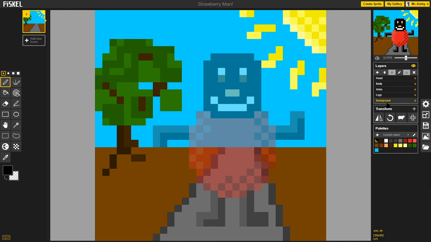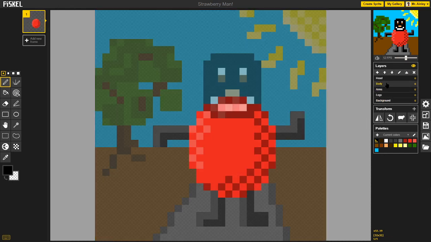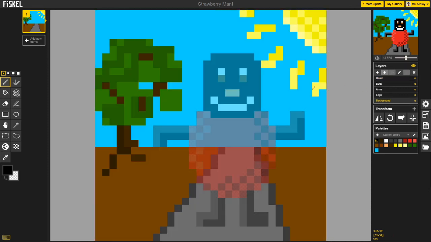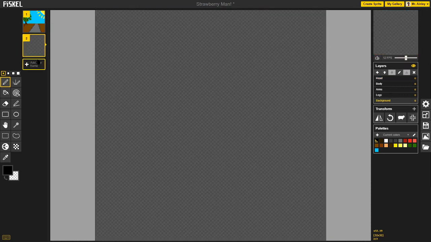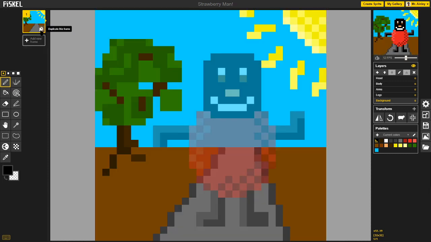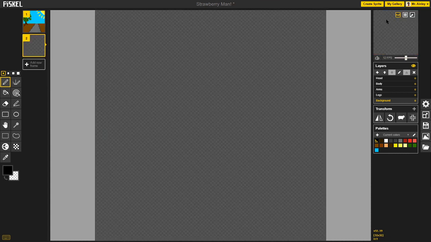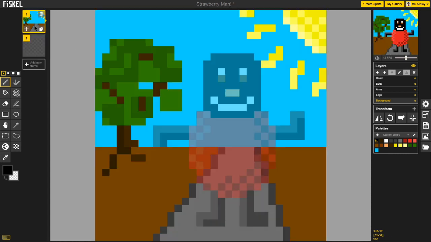I have all these parts, and the reason I separate them is because when I move things, I'm not having to redraw a whole bunch of stuff. So up here, you see I have the frame, and it shows just the layer that I'm currently on. You can see it changing as I change the parts. But instead of adding a new frame and starting over from scratch, which sounds horrible, I'm going to duplicate. When I did a new frame, it was flickering between what I was working on and this blank one. But if I copy, it's going back and forth through these two frames that are exactly the same.